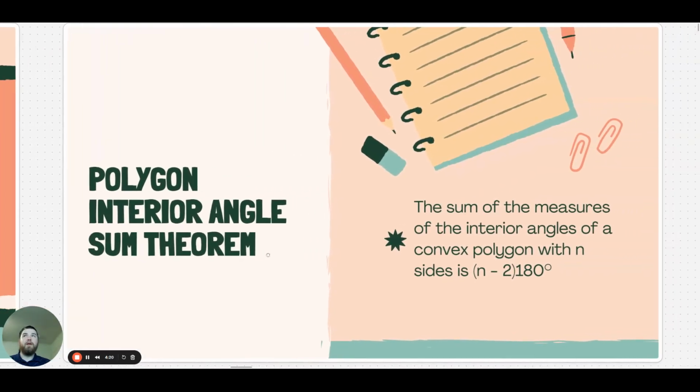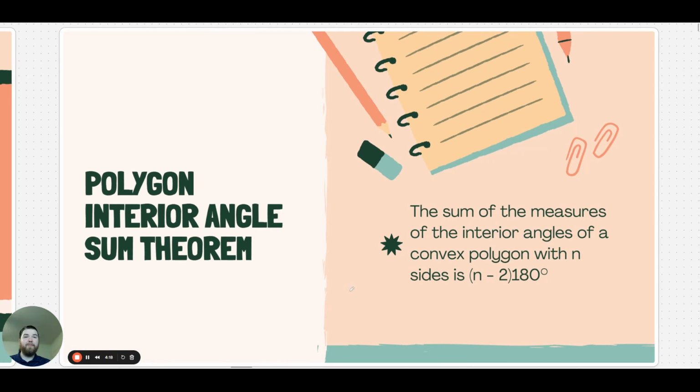First is the polygon interior angle sum theorem. This is where that formula comes from. So basically that says that in a convex polygon, so remember convex is you've got your polygon and then all the diagonals are going to be on the interior of that polygon. So in a convex polygon, all of the interior angles add up to just n minus 2 times 180. And so that's kind of our formula here. And the n is just the number of sides that you have.